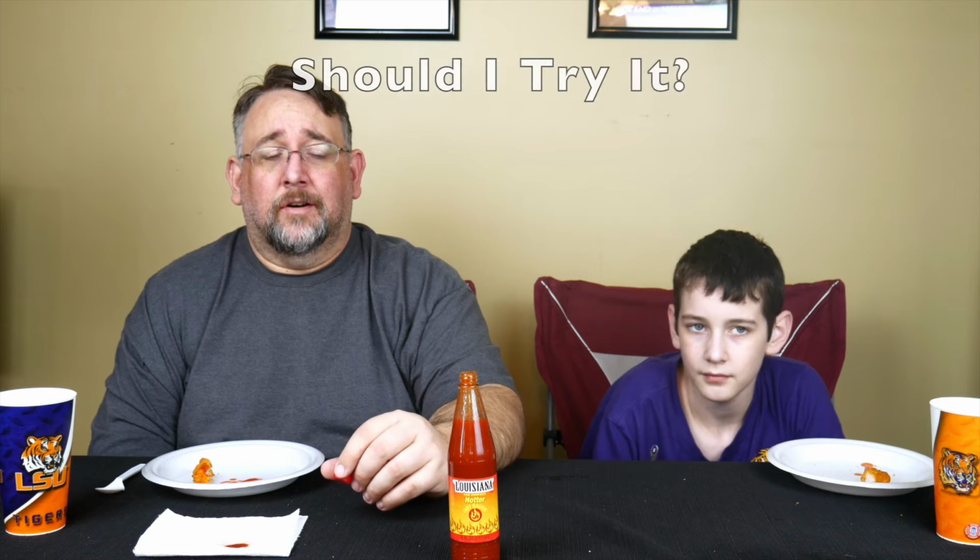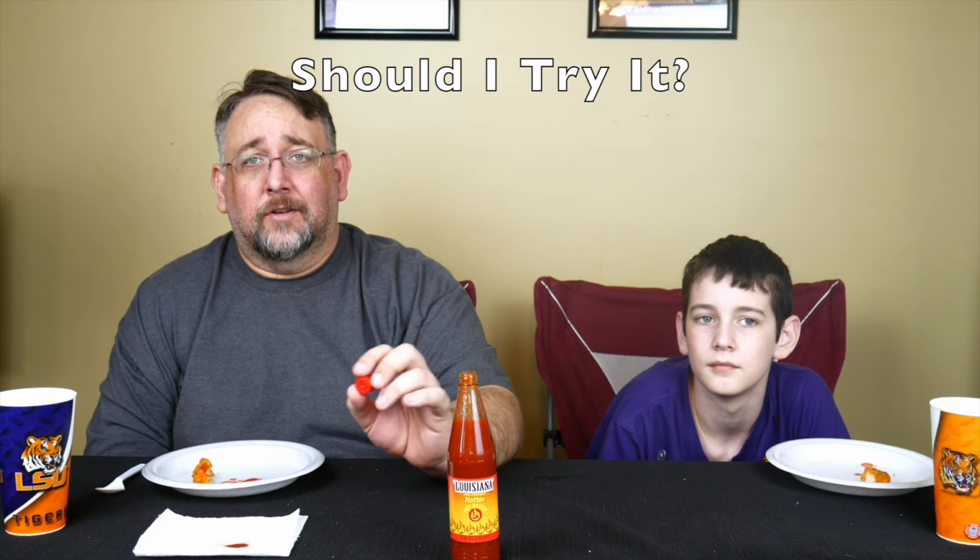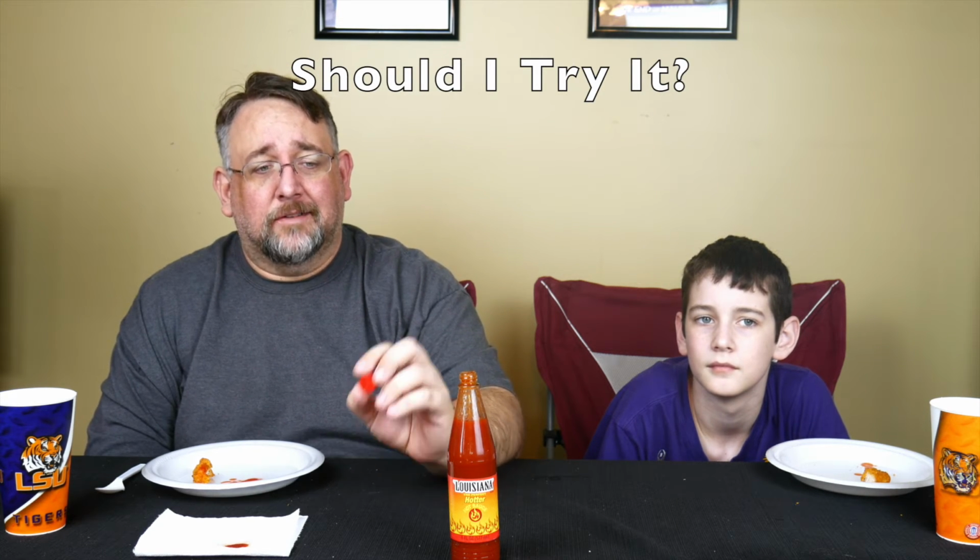So should you try this sauce? Much like the Louisiana hot sauce, if you're looking for a Louisiana-style hot sauce, this one has a lot of good flavor to it. Like I said, we gave it a 3. It's not the greatest sauce we've ever tried, but it's still a good sauce. It's cheap. If you're looking for a cheap introduction to hot sauces, this is the way to go. Once again, if you're a chili head, this isn't gonna scratch that itch for something really hot, but it is a little bit hotter than Louisiana hot sauce.